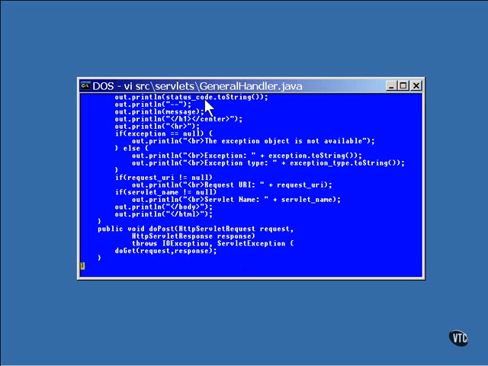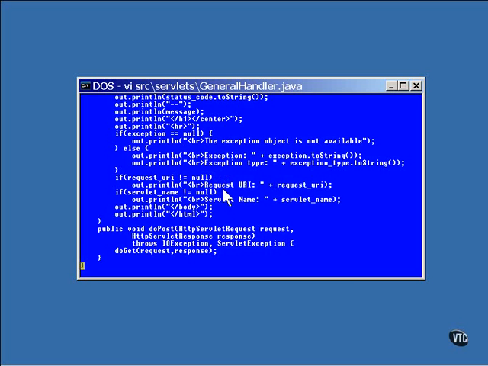Here, the very first thing that happens is the header is being constructed. It begins with the status code, which is the number of the error that was sent by the call to sendError. The rest of the header is the text of the message that was specified also on the call to sendError. In this example, there is no exception. The error was not generated from a thrown exception. It came from a call to sendError, so the exception variable is null. This means that the exception type is also null, so neither one will be displayed for this example.